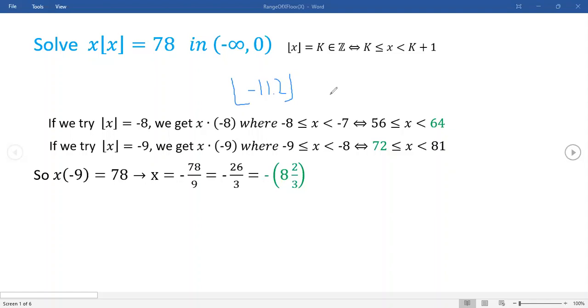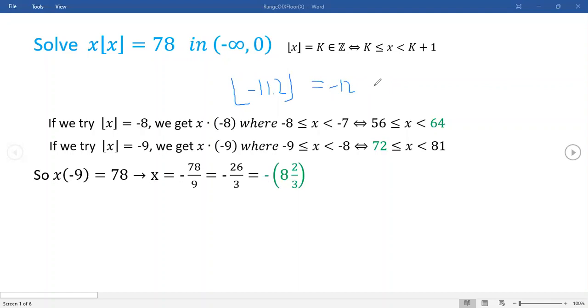Now, let me write this down first. I'll write the answer first. The answer is actually minus 12. Now, it's a little sneaky because you would think that it would be 11. And if this was positive 11.2, the answer would be 11. But it's the greatest integer less than the input argument. Well, the input argument is minus 11.2, so the greatest integer happens to be negative 12. So it makes sense and it doesn't make sense in the same breath.